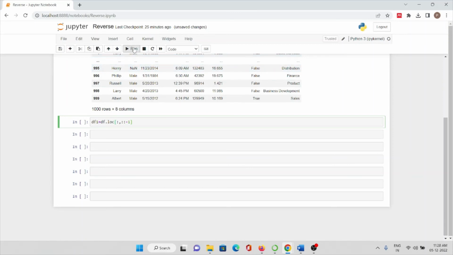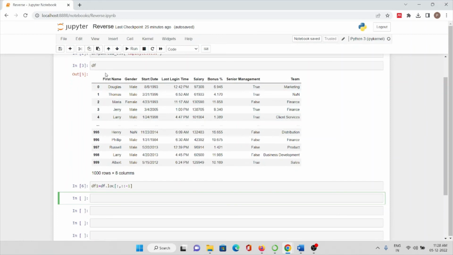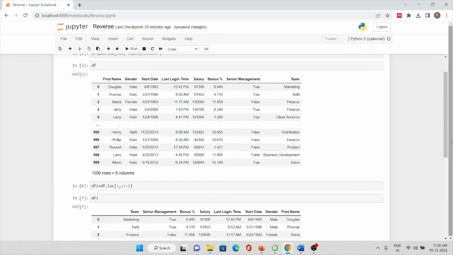Now we'll run this cell. Here the first column is first name and the last column is team. Now we'll run df1 and see.